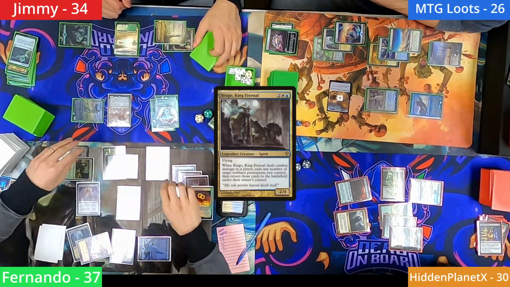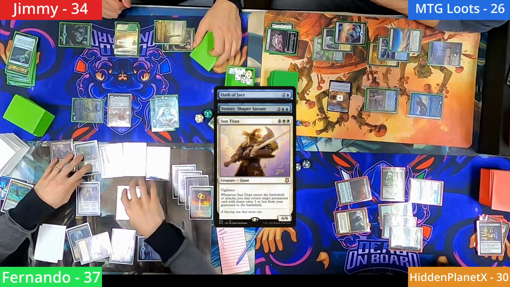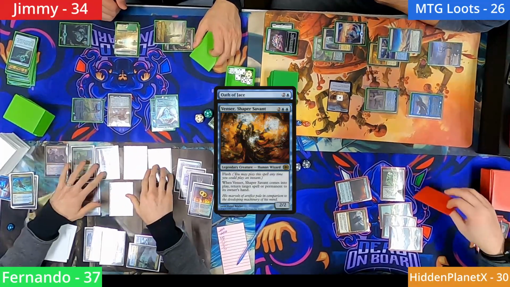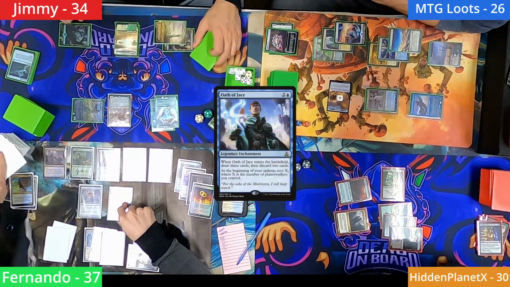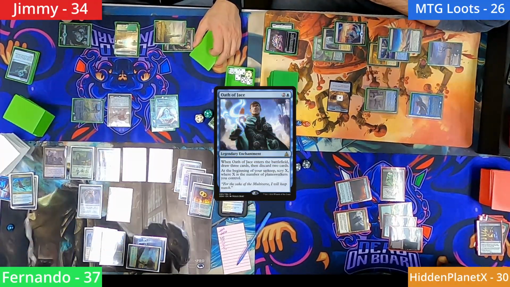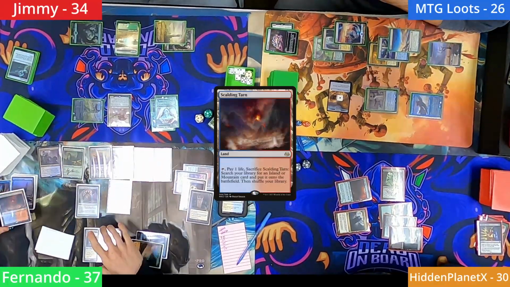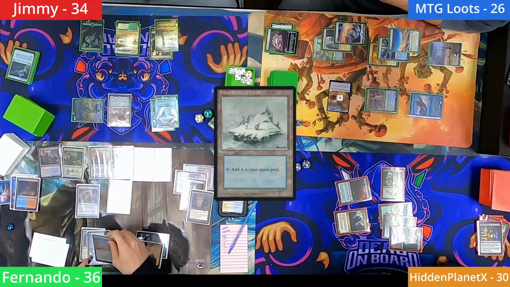This then triggers Brago to blink his board, and he begins resolving triggers. The Sun Titan brings back a Scalding Tarn, the Venser bounces the Wandering Archaic, and he then draws 3 and discards 2 from his Oath of Jace. Following that up, he casts an Archon of Emeria, and cracks his Tarn for another snow-covered island.